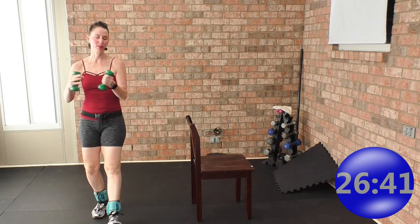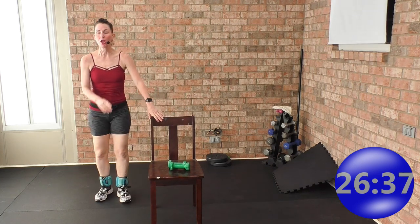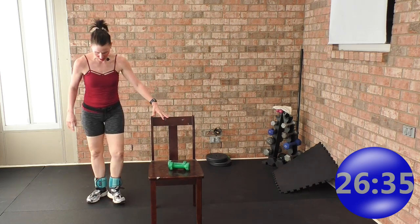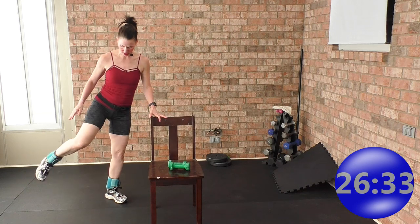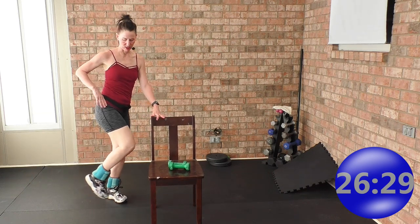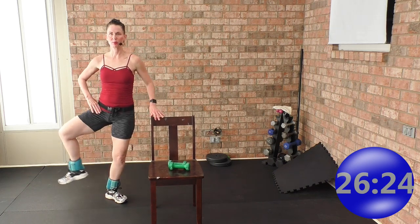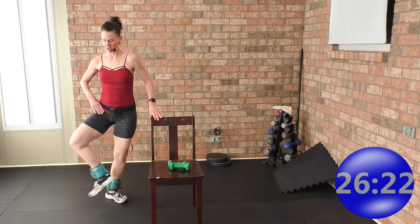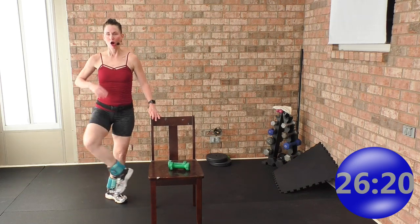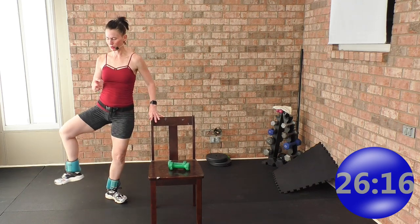Put your weights up. March, chair to the side. I like to put my weights on my chair. Swiveling glute burners. So, toes out. You're gonna toe in, toe out. Toe in, toe out. Swiveling glute burners. In and out. In, point your toe. Come in with your big toe. Come out with your big toe.